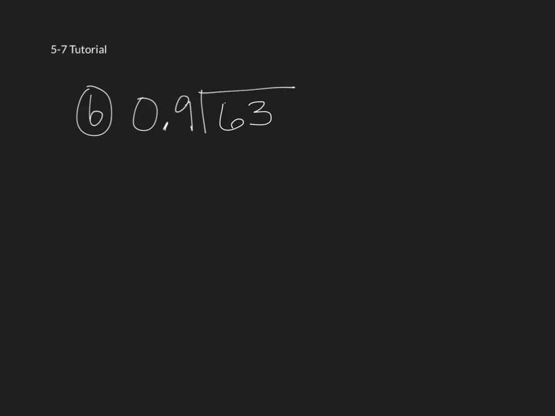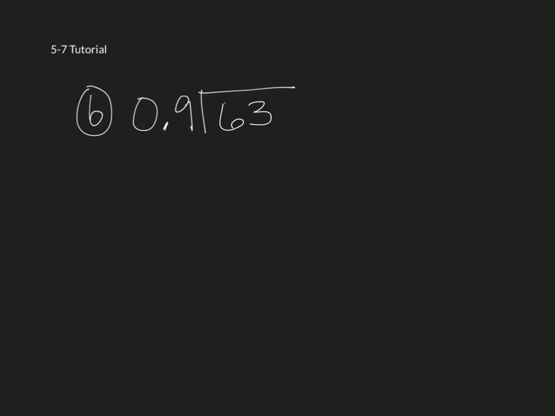Now, I'm going to tell you a little secret, and then I'm going to erase it. This would be like saying 63 divided by 9/10ths, right? And we know how to do that. Keep, change, flip, blah, blah, blah. But we got to do it decimal style, although you could check it if you so wanted to with fractions. Okay, so here's our problem.